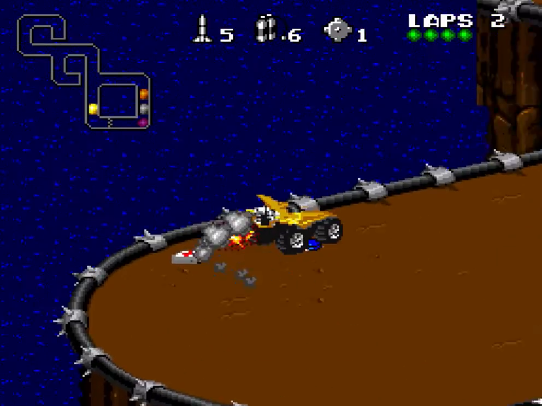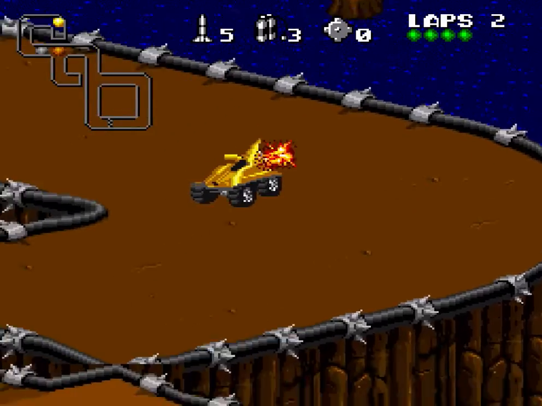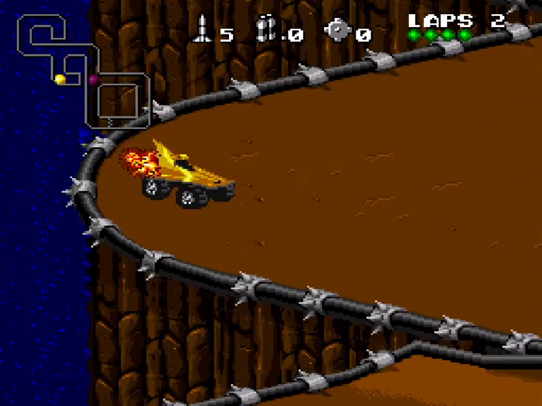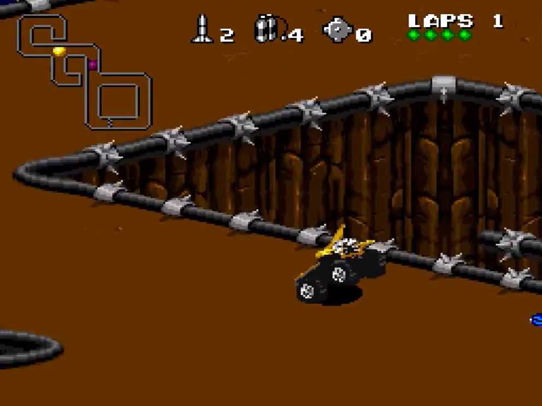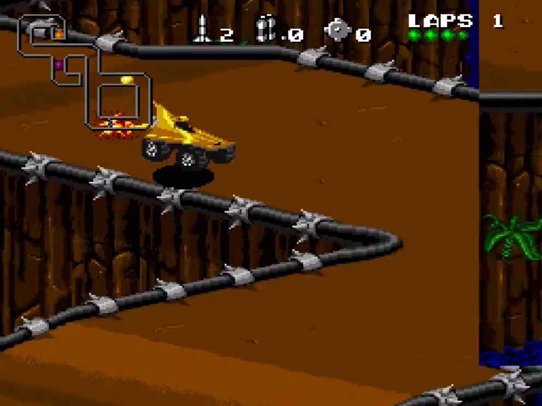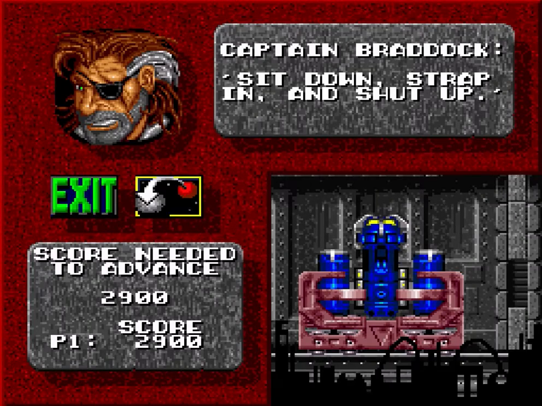Rip is about to blow. Maybe I should save and reset. Olaf, and I launched myself to death. Rip jams into first. All right, so I made it. Tran's about to blow. Olaf. We're gonna advance a level. Sit down, strap in, and shut up.